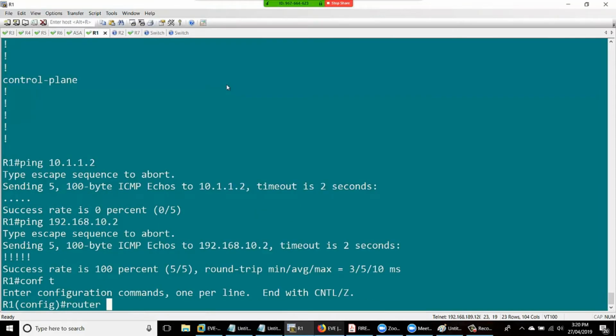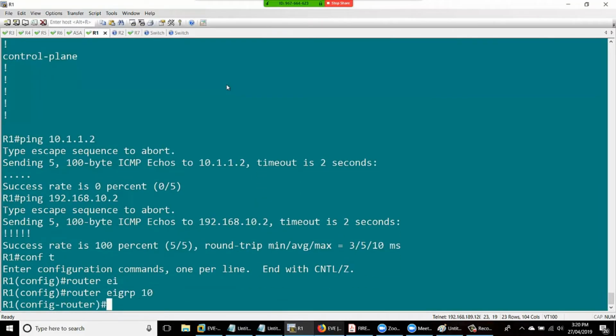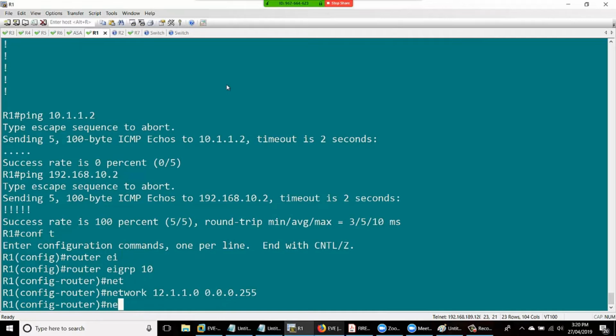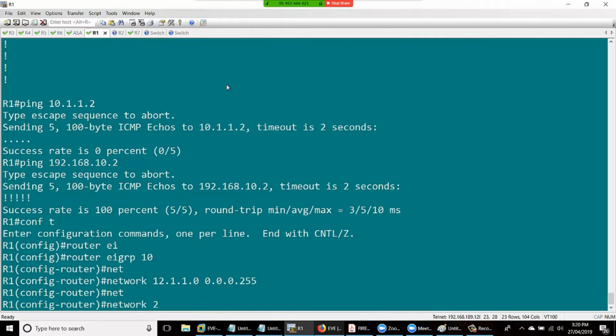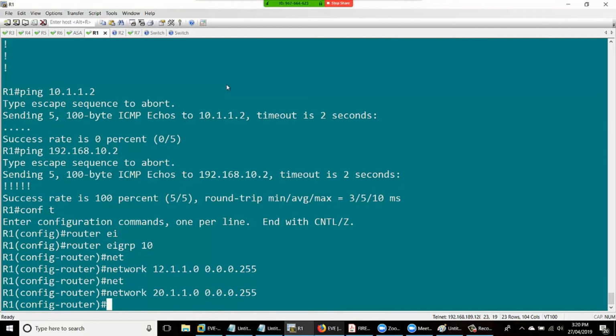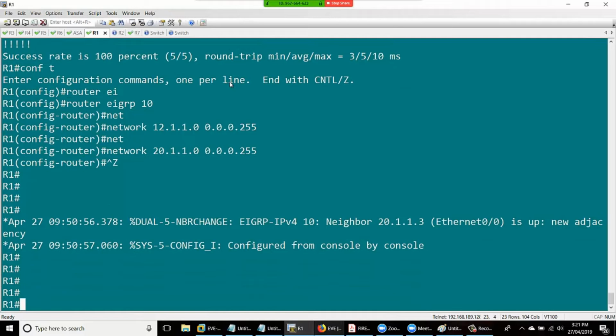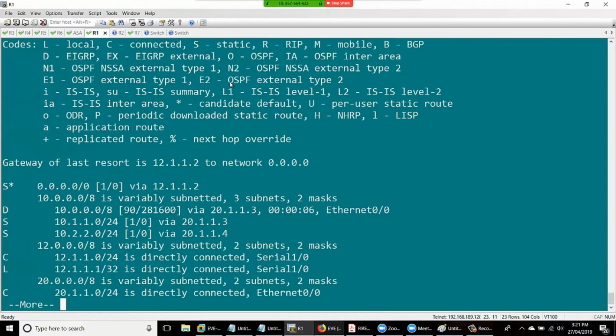Now I'll do it with R1. Router EIGRP 10, network 12.1.1.0, 0.0.0.255, network 20.1.1.0, 0.0.0.255. Yes, neighborship is going up. That means the new version supports the dynamic routing protocol also.